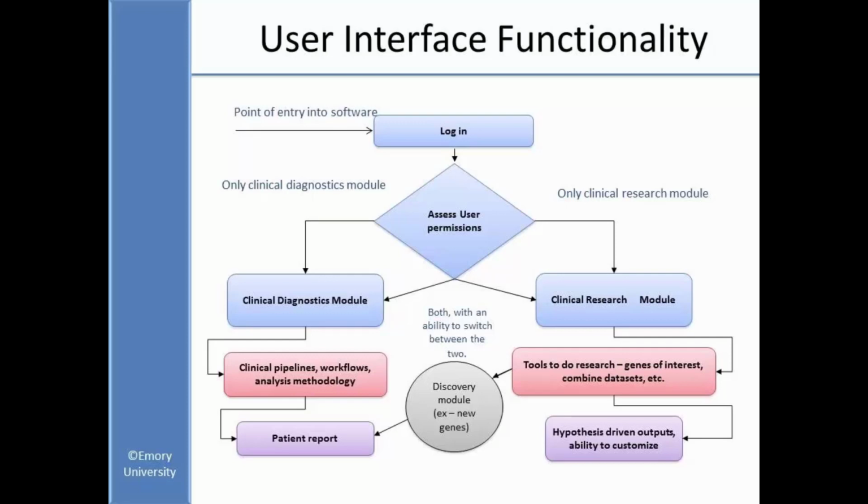But also look at it in a different way: if you are doing exome sequencing on an adult and you find two mutations in the Pompe gene, GAA, your next trigger is going to be to order biochemical testing for confirmation, and this kind of interpretation software will let you set that trigger to send to biochemical testing. You don't have to remember to write it on your clinical report. And then the other way to look at it is to get into the discovery module to do, let's say, gene discovery or ask targeted questions from your data set.